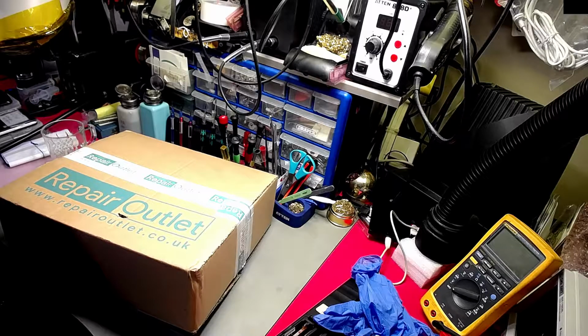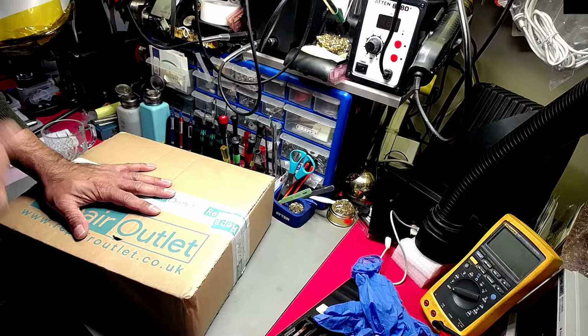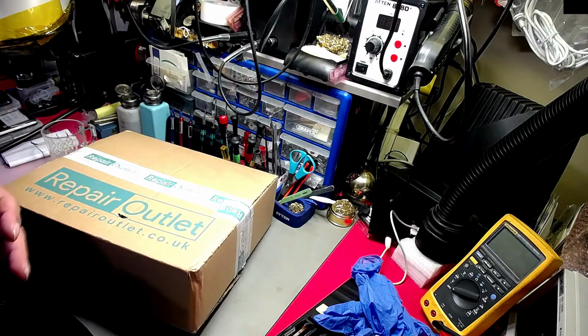Parts are always working. With the length of time I've used these guys, I only had one return out of the amount of stuff I bought, basically. And that can easily happen. And guess what? It was a no quibble return. They weren't messing around. As soon as they got the item back, they refunded me straight away.